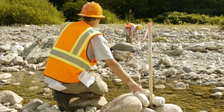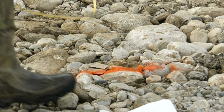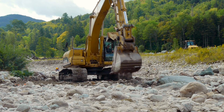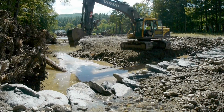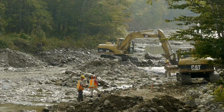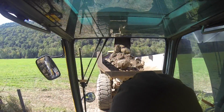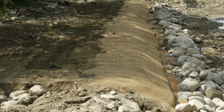And so the first step after we got the riverbed dry was we roughed in the channel. We took a stake out of the layout of the center line of the channel, worked off from that to set out where the banks, roughed it in, hauled out material that was excess material that wasn't needed, or filled in areas where it was needed, and started to rough in deeper pools. And from there, we started going to individual sections and constructing the individual structures, whether it be a log jam or a rock vein or digging out a deeper pool. And then from there, we started working our way out, building the banks up, doing these toe rocks and things like that to stabilize the embankments.